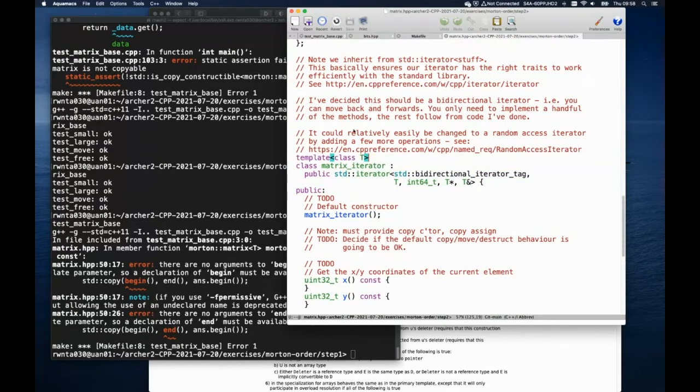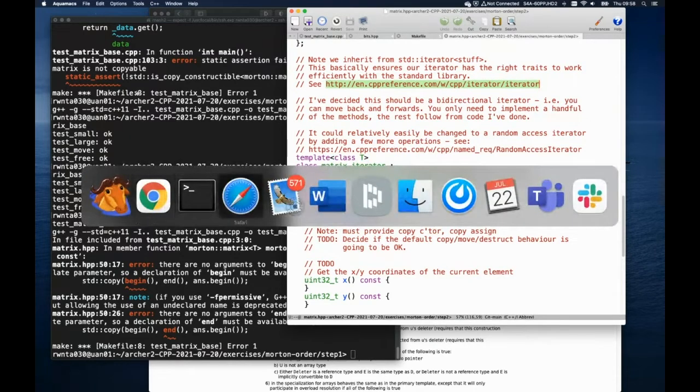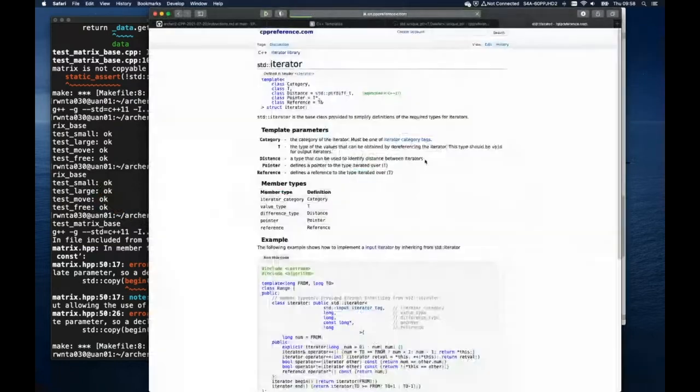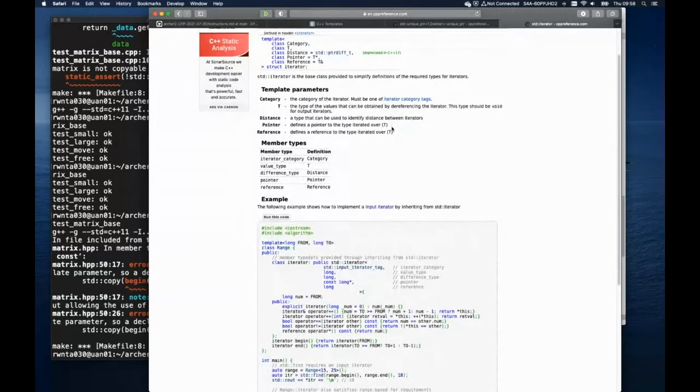Unfortunately, the language is in a state of flux around what's happening to this, because in 17, the language standard is saying, don't use this anymore. But there's an awful lot of code that's been written before 17 that is going to use this.